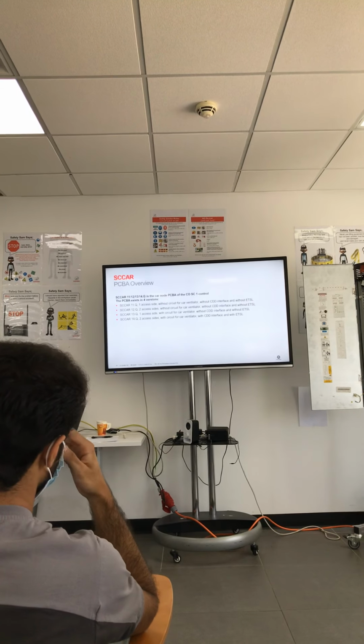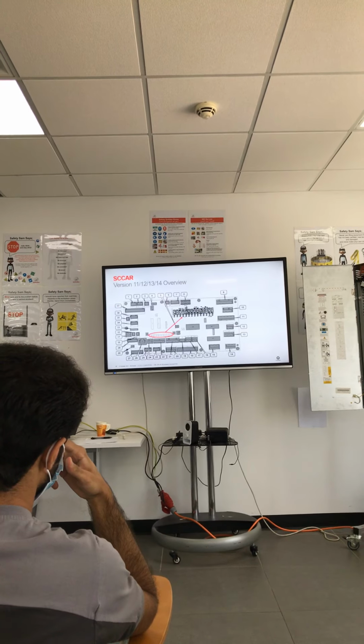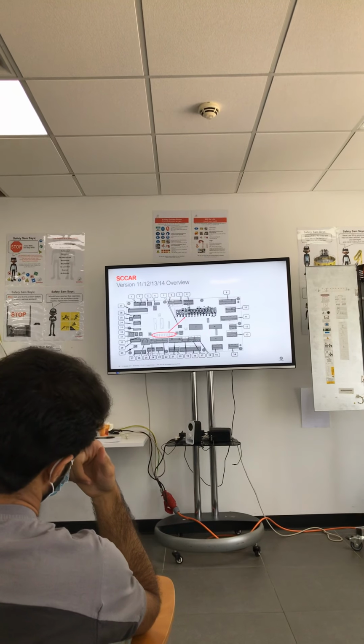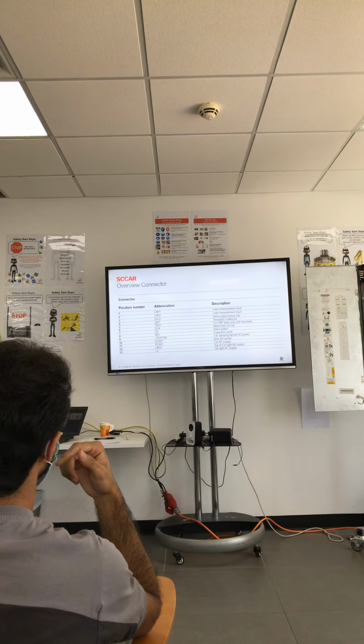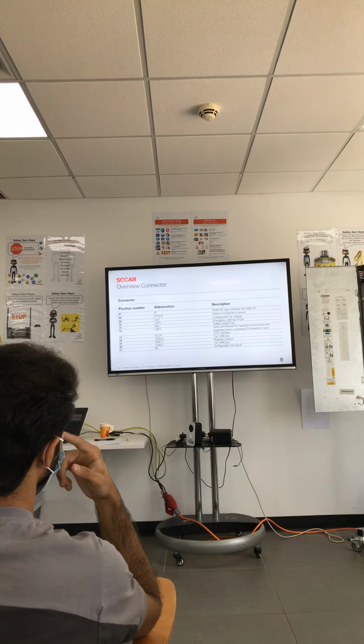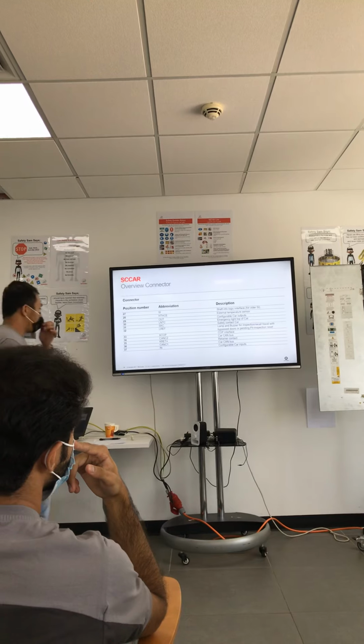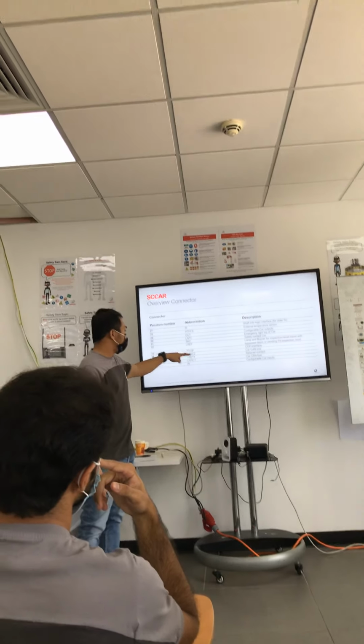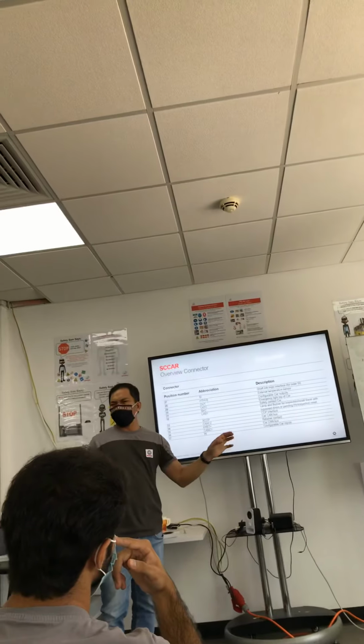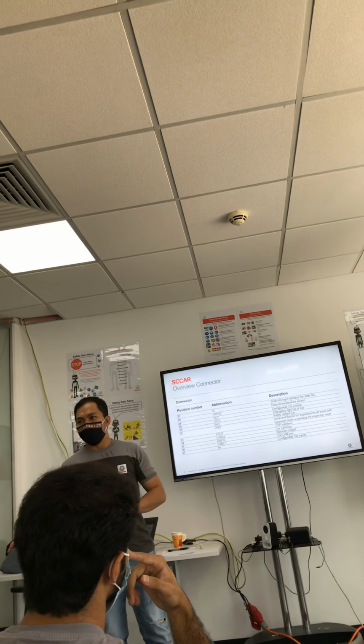Okay, what else? Okay, AC car. As you can see for the X-scope, those names are written on the PCBs.